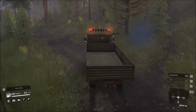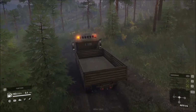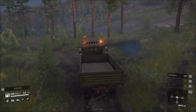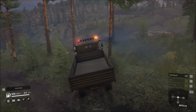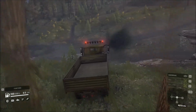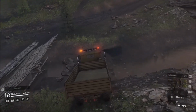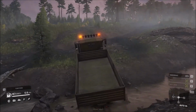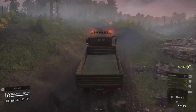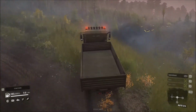So after we get this truck recovered, I will go ahead and, off stream, recover all of the upgrades that are on this map. And once I've got all of them, then the whole big thing is to go back to Michigan and do as much of that map as possible, because really and truly the missions are going to be a lot easier. You'll level up faster, and you'll get a decent amount of credits and so forth, and more trucks. It's never a bad thing, right? But I wanted to be prepared, and I wanted to have this truck, and I wanted to have the Tayga, so that we've got some of the best in-game early on.